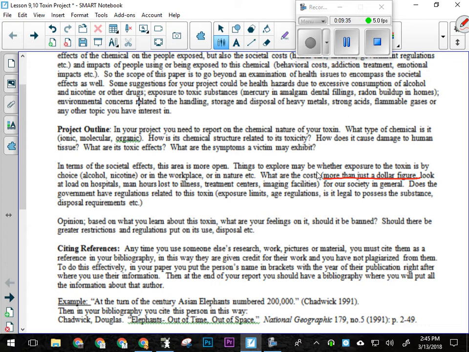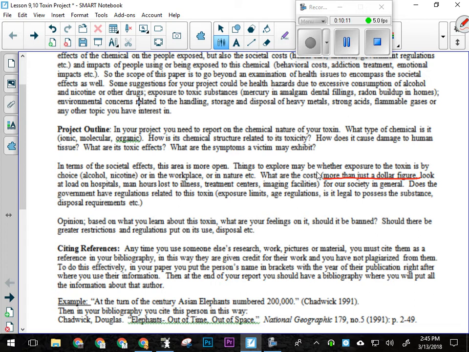Right. When we order chemicals for the lab, okay, we have to send in scanned versions of our passports, because we order enough ammonium nitrate to be put on the list for CSIS. Okay, that's the Canadian Security and Intelligence Services, the ones who are like Homeland Security, to make sure we're not making bombs. Okay, like we get put on a list that says this guy ordered a large amount of something that can be used to make bombs. Okay, and so that's a societal cost, right? That means that I have to be on file with CSIS. Okay, I can't go off the grid now. They know where I am.